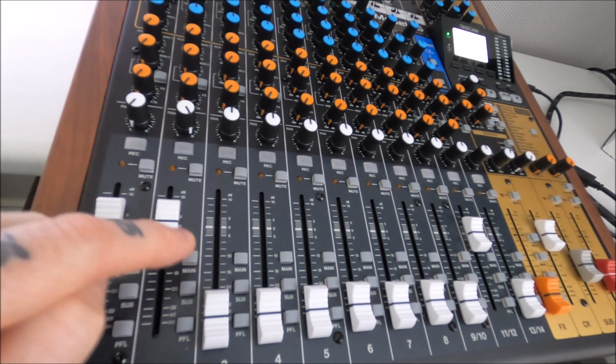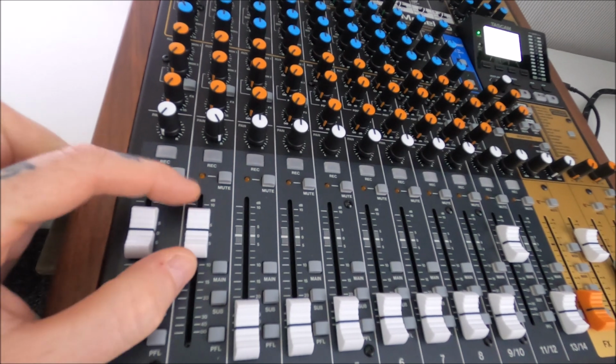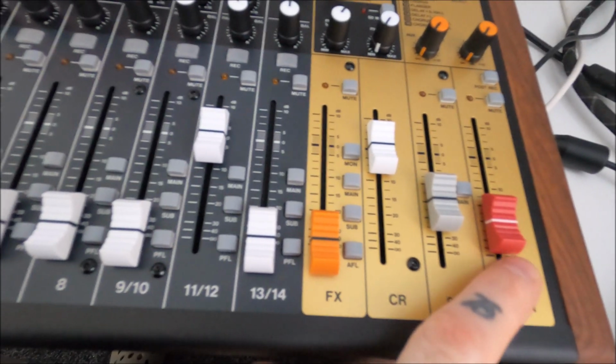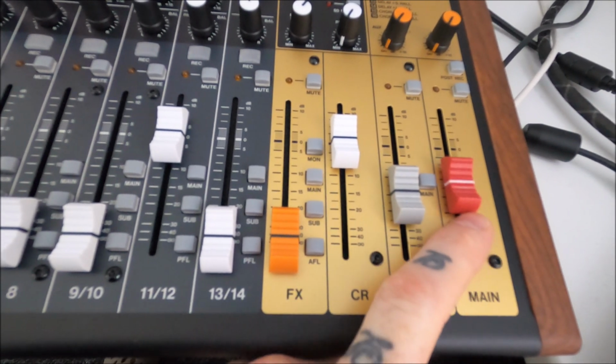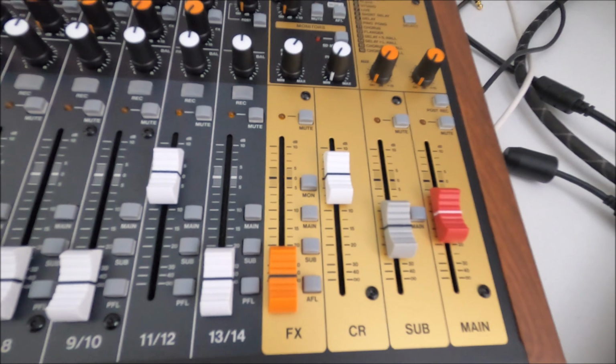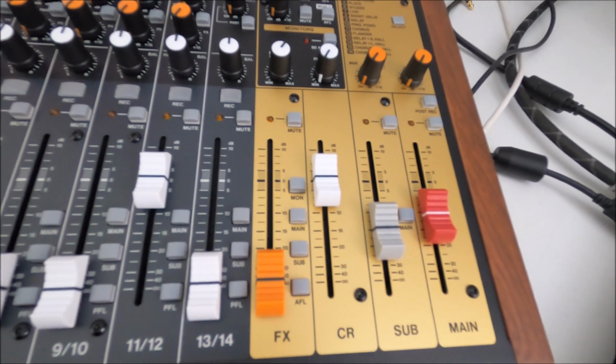engage the main switch, pan left and right because channel 1 is left and channel 2 is right, and then across on your master output, make sure that your main fader is up. So now you're going to hear what's been sent to main. I'm also feeding my signal through the control room outputs, so that's why I have that fader up as well.